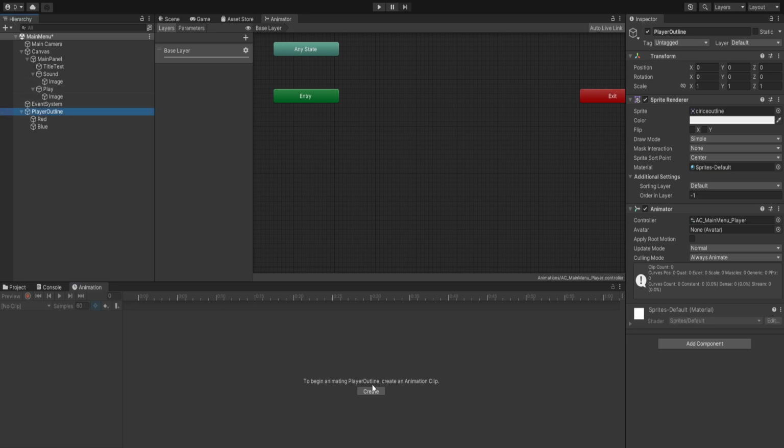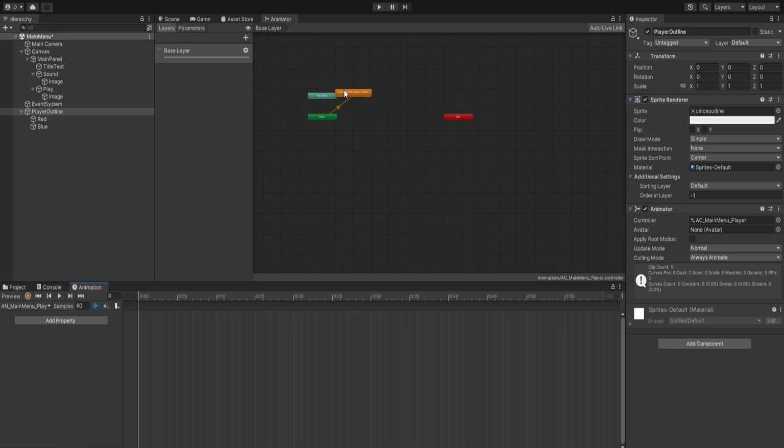And if we click here, we should be able to create a default script, and we'll call it main menu. And this is going to be player, and we'll just call it default. Now it automatically attached our script. Now let's add a transform rotation property, and it's going to rotate from 0 to 360, which is going to be on the z-axis, and it will automatically set it up.